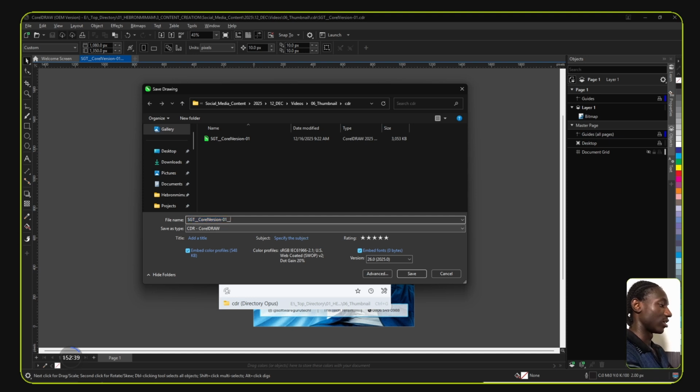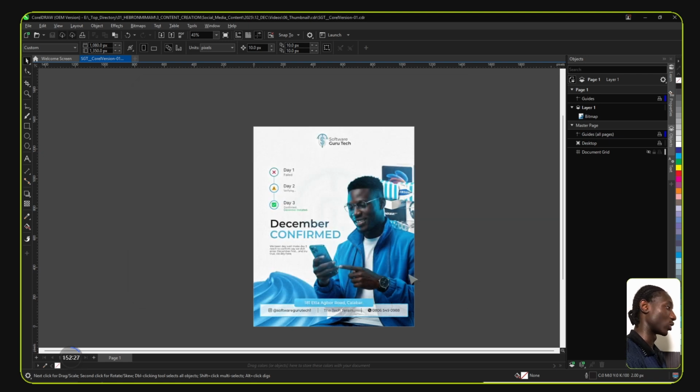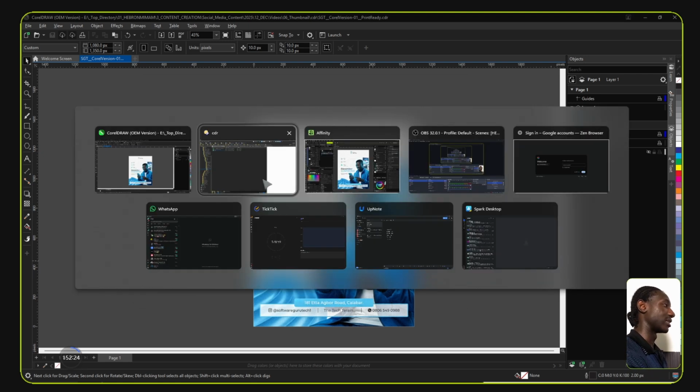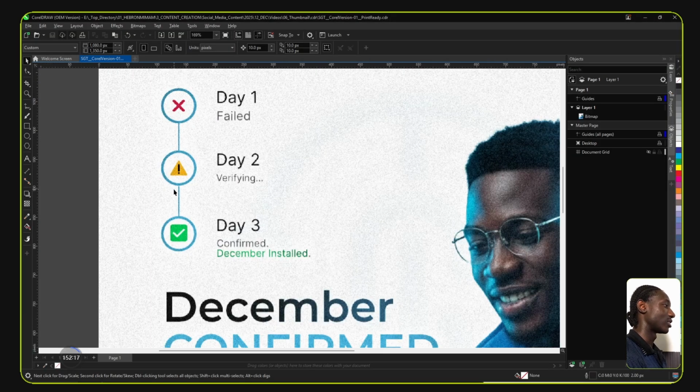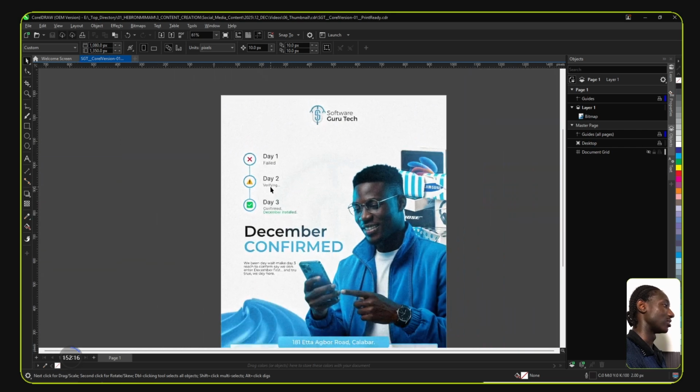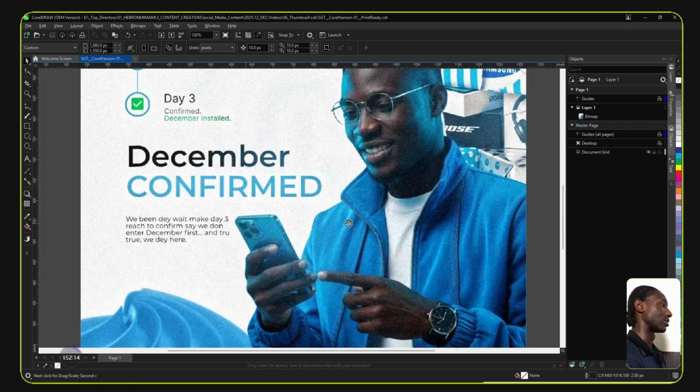Then I'll say print ready. Now change this to version 2017. I've noticed this actually works for every printer, and I click on OK or save. So once I do that, I'm ready. When I want to send, I send this to them, and everything stays fine, just as it was in your design.